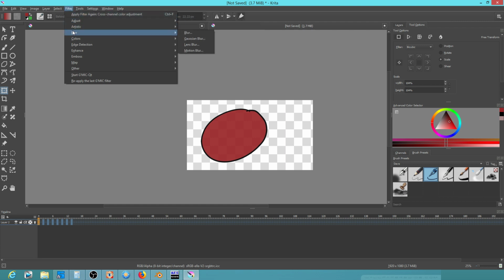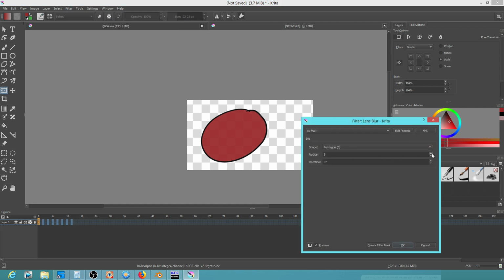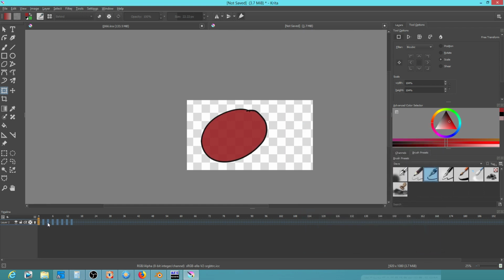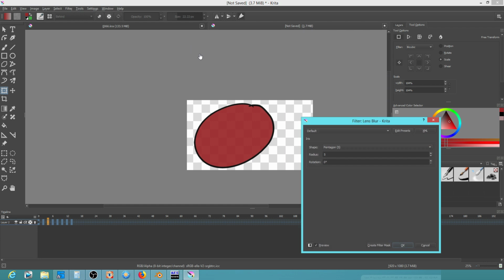What I would do is I'd go blur, lens blur, and I'm going to say, I want to do just enough so I can kind of see it happening. Okay, so that's not too bad. But of course, I want to start it maybe here. So filter, blur, lens blur.